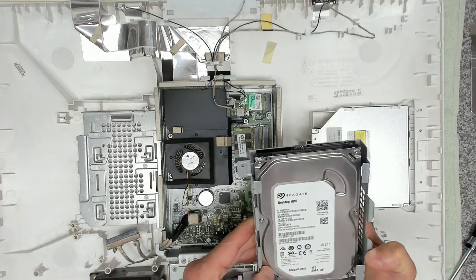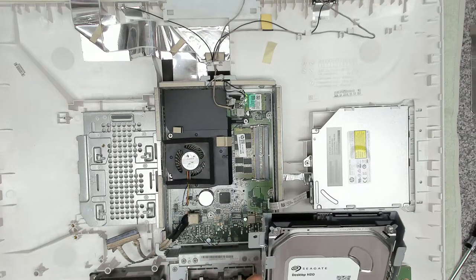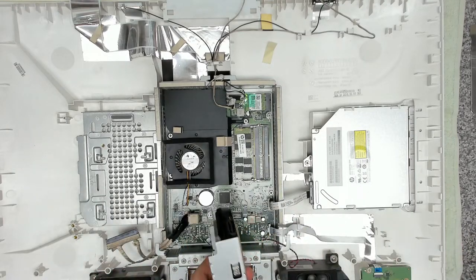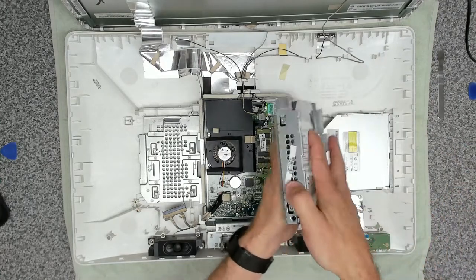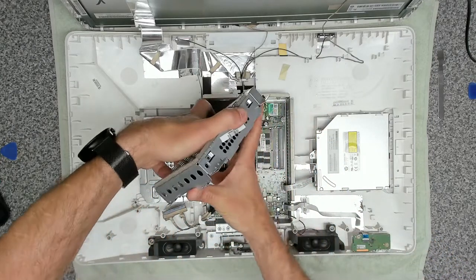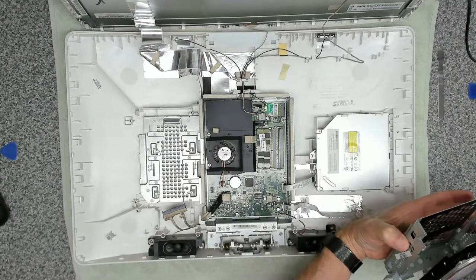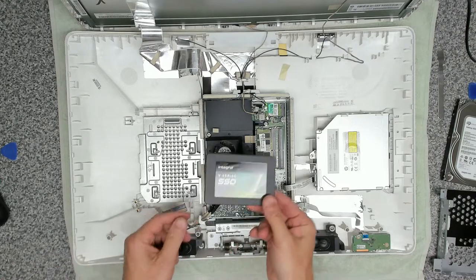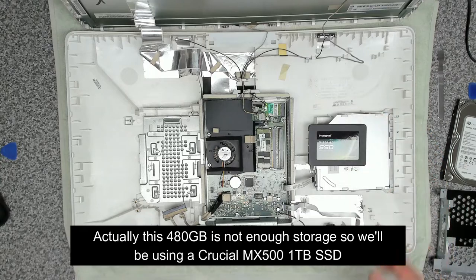And here we've got our, looks like it's a 1 terabyte drive, so we can go ahead and remove this, and there we go, we can remove that drive, slide that out, making a note of where that goes in. And here's the SSD we're going to be changing it out for. So 2.5 inch, 480 gig one.